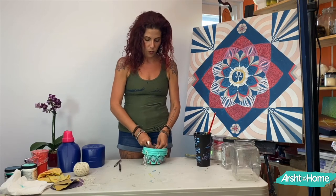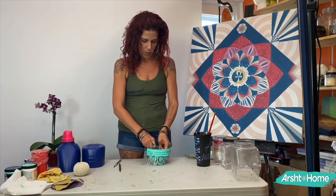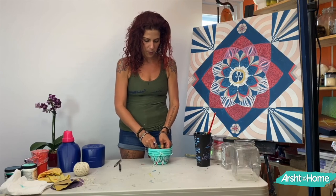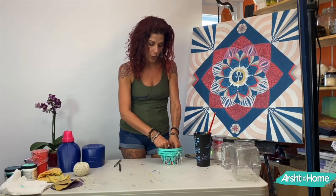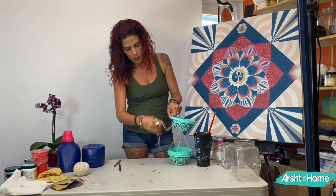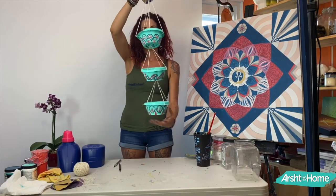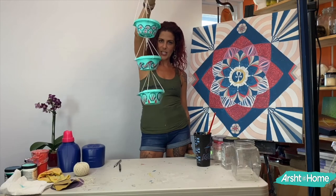And now you're going to grab both of the strings again, and you're going to do two knots. So one knot together. This part, maybe for the younger children, might be a little hard, so you're gonna have to have maybe some adults help with that. Just so it's thicker, so that way it doesn't go through the hole that will be holding it up. Okay. And now I'm ready to pull that through. And now we have a three-tier planter.